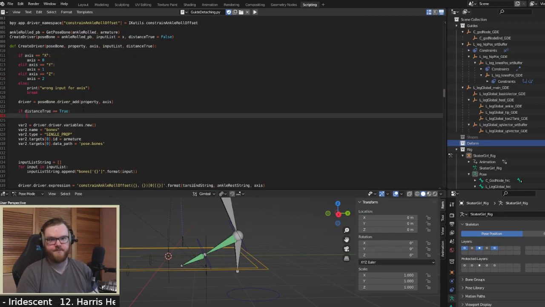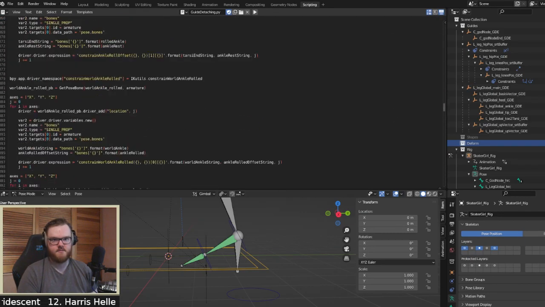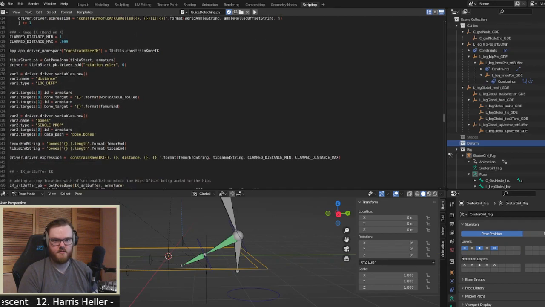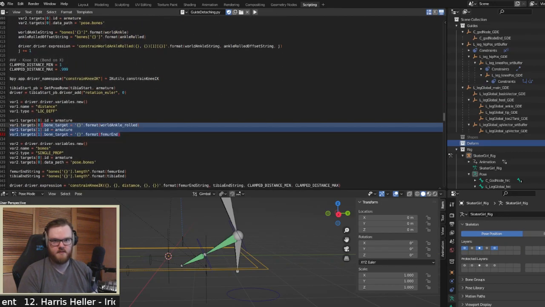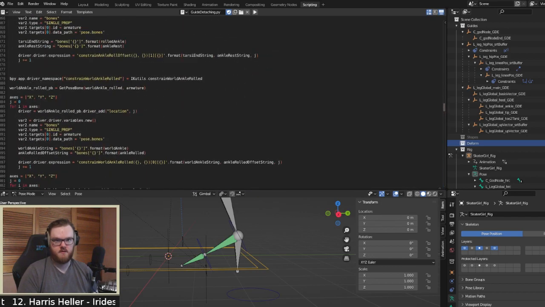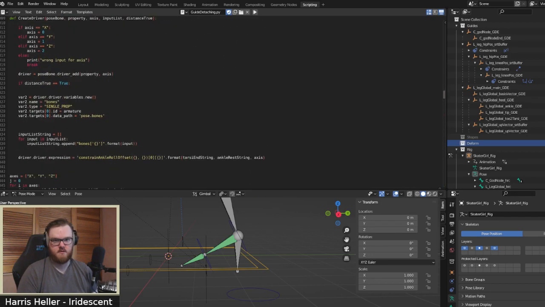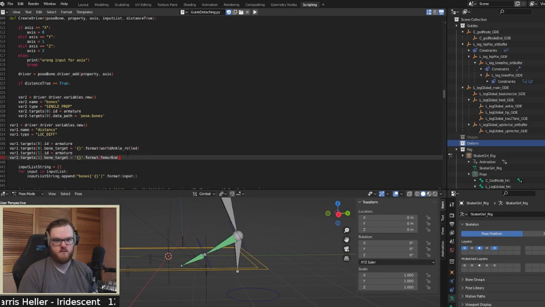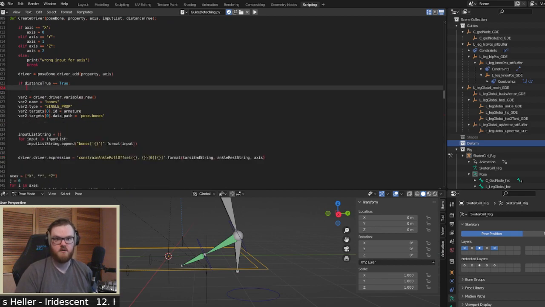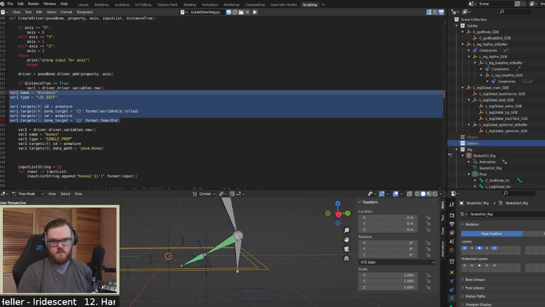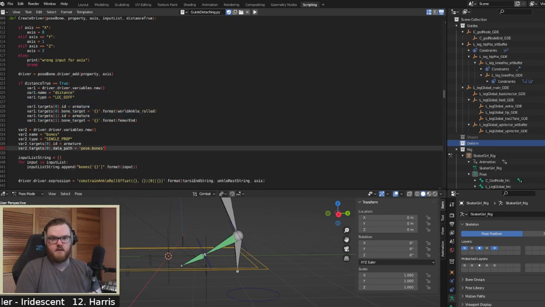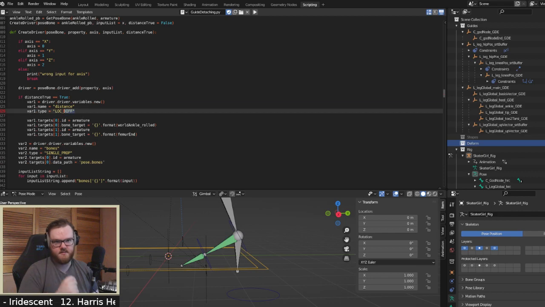Equals true. Then I need to grab the distance script, which I'm using on what exactly? Yeah, so that's all fine.